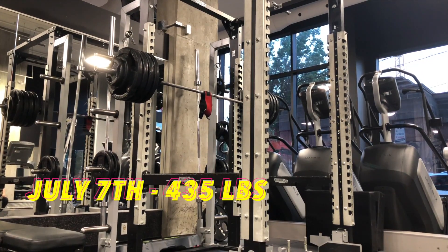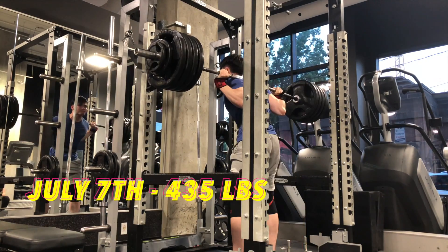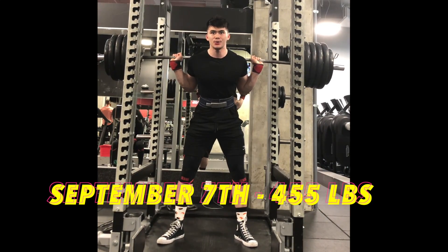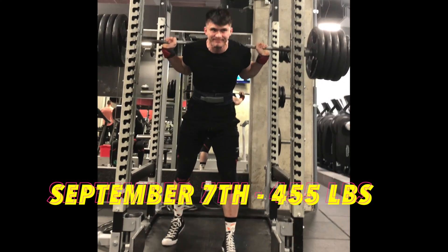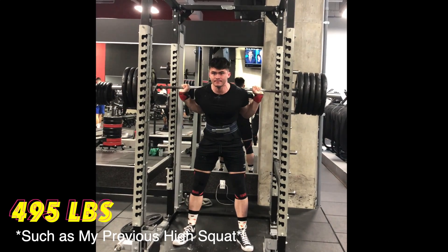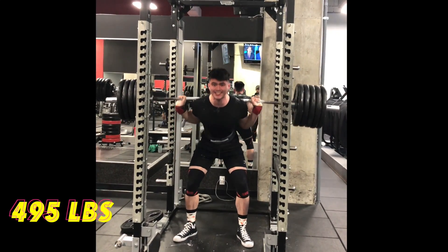If I do notice pain or something is off, I'll go back and put more effort into mobility. At this point in my program, mobility is not the main focus, and if I were to do it, it would be after a workout. Also, if you noticed in my recent videos that I don't squat facing the mirror, that's because I'm focusing on feel rather than depth. I suggest making any form changes after recording a set, not during — that's why I don't really recommend squatting with the mirror.